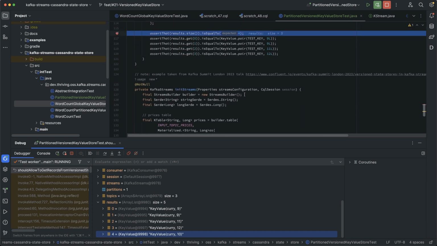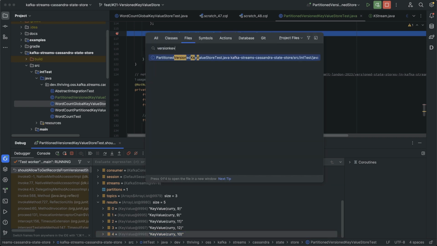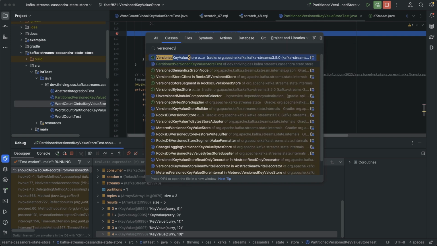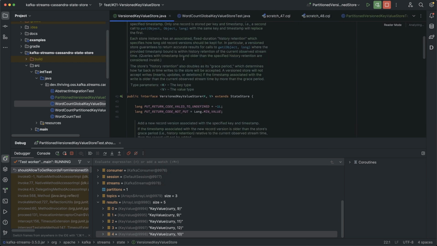Let's take a look again at the versioned key value store interface. Versioned key value store.